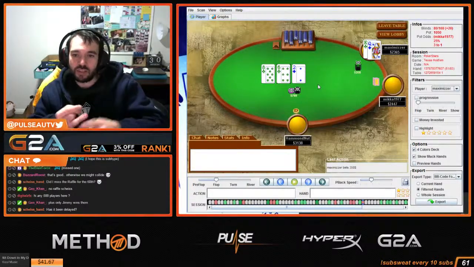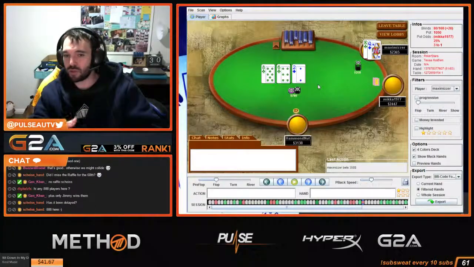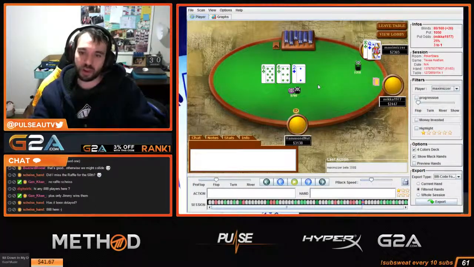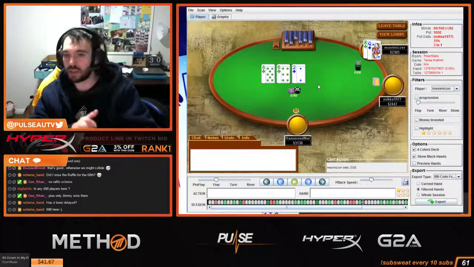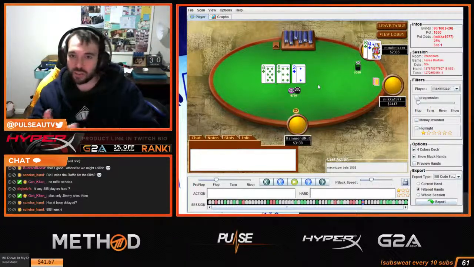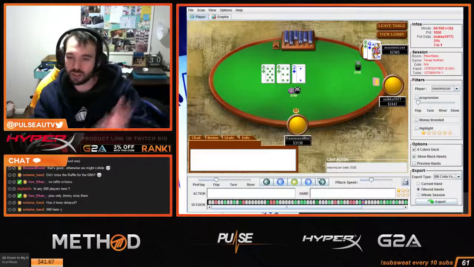The 7, 9, and 10 aren't very good barrel cards because a lot of his straight draws would now have a straight or a pair. So I wouldn't barrel those, but king, queen, maybe jack, and ace you can bet, or clubs. Obviously, because you have the king high flush draw, you can bet a club. Everything else, just check fold.